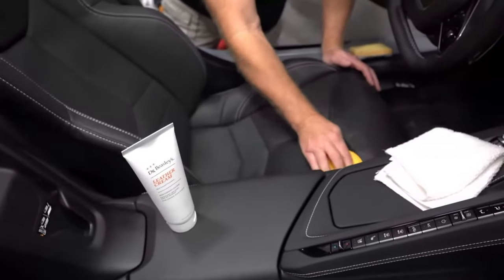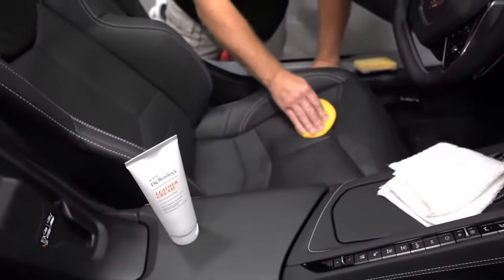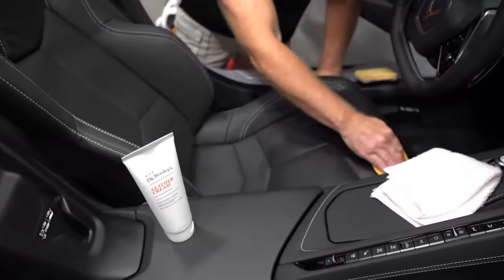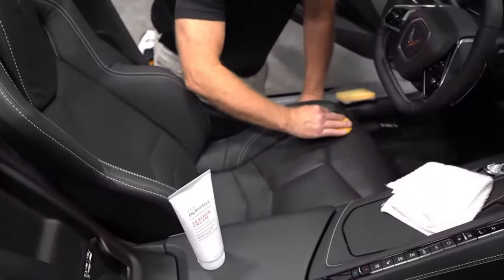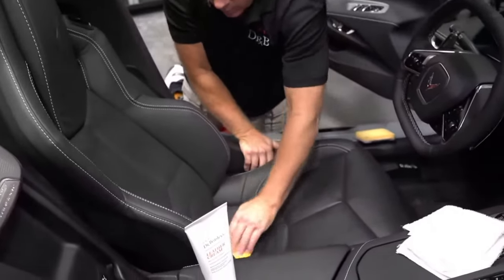Now you'll be coming back with a little toothpick and poking out all the holes. You can either use the toothpick technique or a vacuum. If you've got a good vacuum, you have to be careful you don't mar the leather, but you could suck it out. You could even take something like a Tornador or some compressed air and blow it all the way through. But the better way is just to do what I just showed. Okay, let me get my big arm out of there.